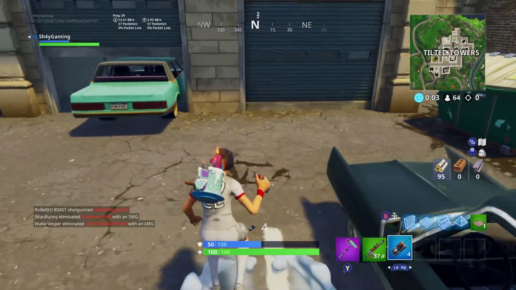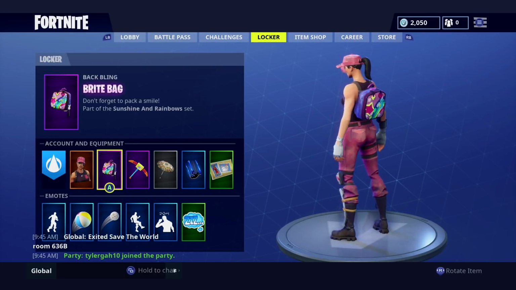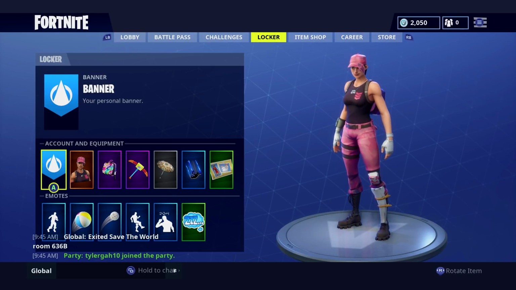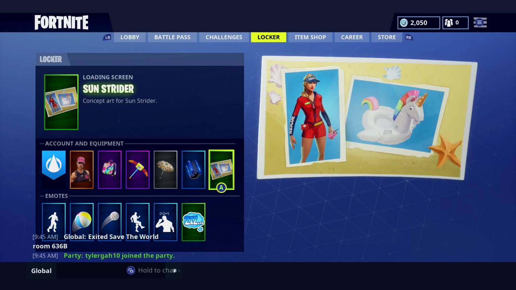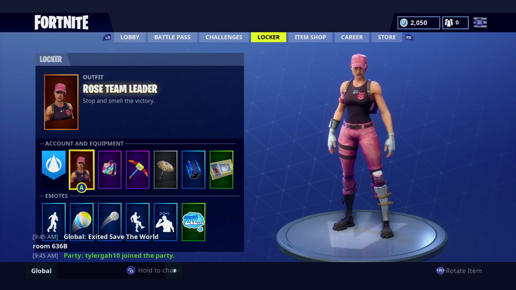So as you can see right here, here is my locker. I'm currently rocking the Rose Team Leader with the bright bag, which looks really clean, really cool. And let's actually start with the banners. So what I'm going to do is showcase the banners, then all my emotes, then all my loading screens, controls, gliders, pickaxes, then back blings, and of course, the best till last, my skins.